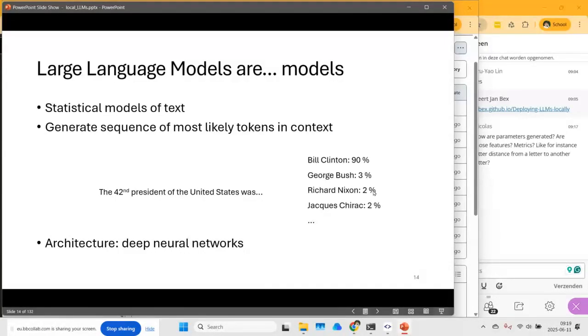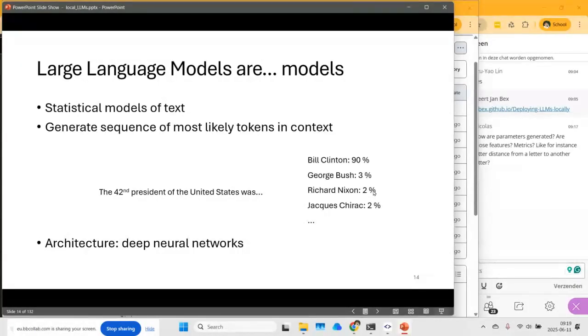Now, of course, this already alludes to something. The correct answer is not something that large language models are extremely concerned with. What they are concerned with is the most probable answer, and that is not necessarily the most correct one, or the correct one at least.